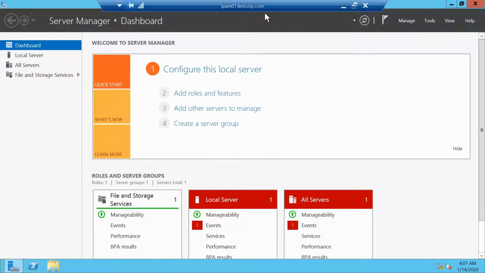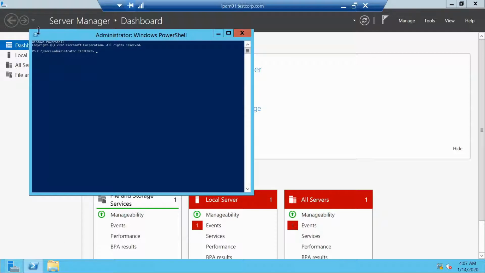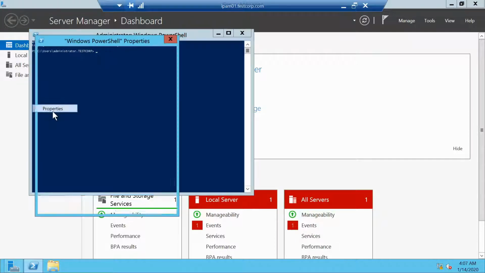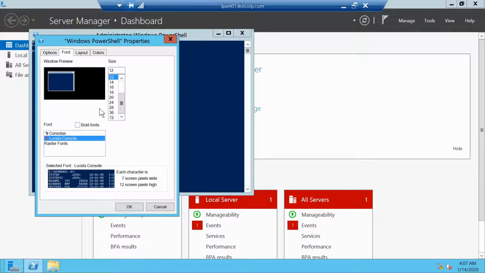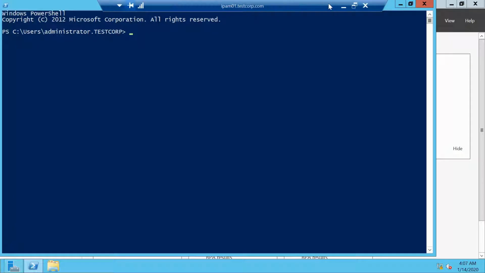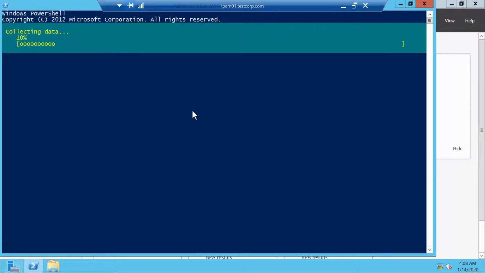Okay, so I'm on my future IPAM server, and the first thing we need to do, of course, is to install the IPAM role. And I want to do this from PowerShell. There will be a lot of things actually that we will not be able to do from PowerShell in IPAM. So at least the 2 or 3 things that we can, I want to do them right. And you will see that after this has been installed, a new tab will appear in Server Manager with the IPAM configuration tasks.